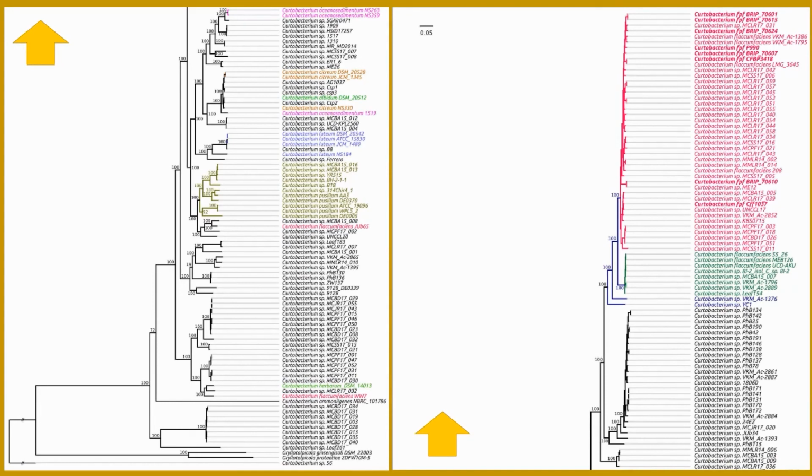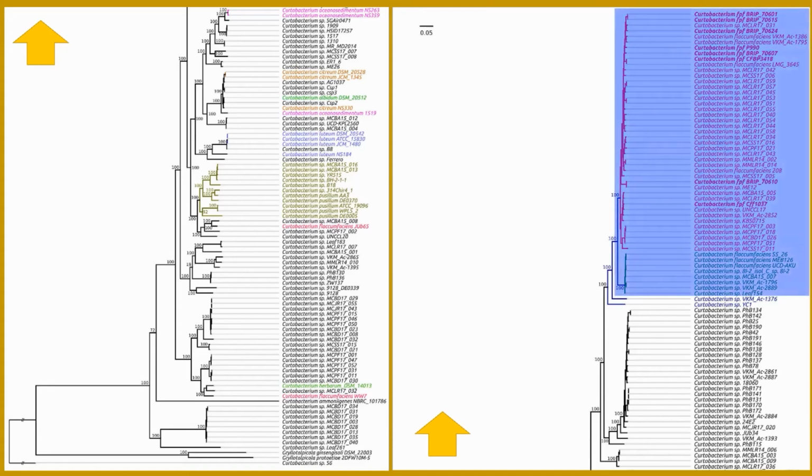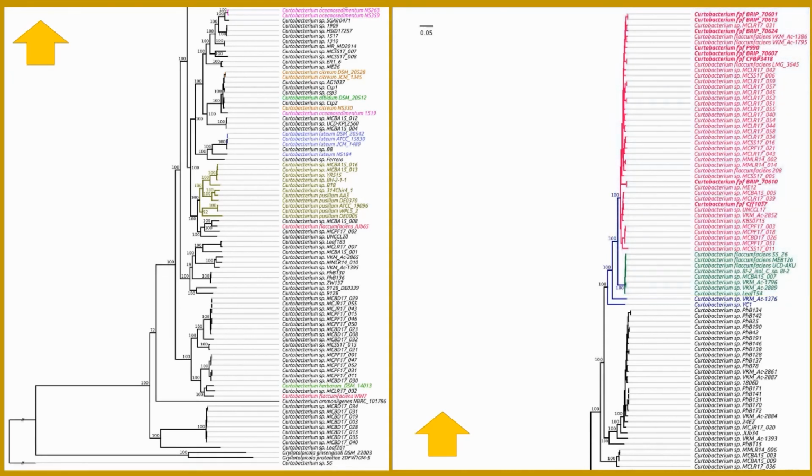Indeed, the phylogenetic tree obtained with 91 core gene sequences easily distinguishes the clade containing Curtobacterium flaccumfaciens species. This tree basically corresponds to the ANI data. It places 51 Curtobacterium strains in a distinct clade. This clade includes two inner clades, consisting of 43 and 8 strains each. As with the previous methods, this tree places pathogenic and non-pathogenic strains together.